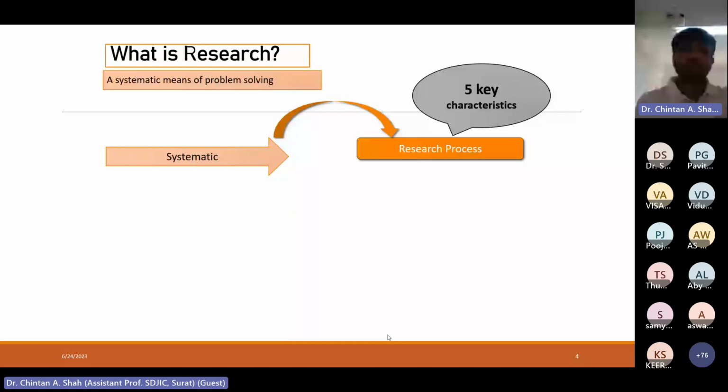We have a process. We can explain, we can identify, we can explore the process which is available in front of us, starting from formulating and identifying the problem up to executing it. Whatever the problem that we have, if I want to know the investment behavior of Indian people, I can definitely do it. So this is my topic: investment behavior of academicians in India, or in Gujarat, or in Tamil Nadu, or in Chennai. I can definitely do it.